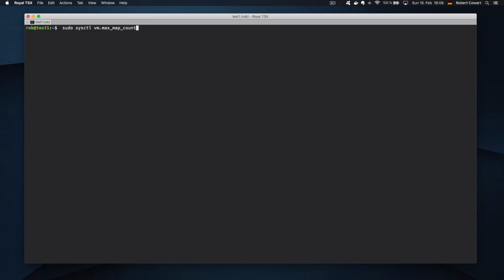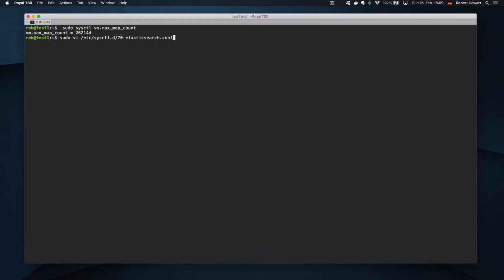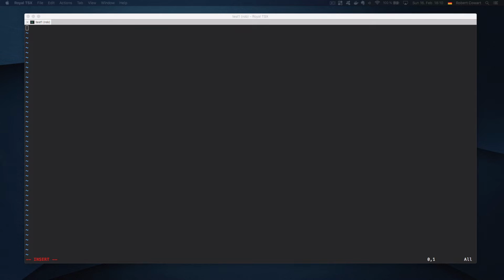Finally, Elasticsearch uses a mmapfs directory by default to store all indices. The default operating system mmap limit is probably going to be too low for a fairly busy Elasticsearch server. And as a result, you could run into situations where you have out-of-memory exceptions. You're going to want to increase the max map count. So we're going to add a new file into /etc/sysctl.d. And in that, we're going to put the max map count setting to the 256K value that we want.